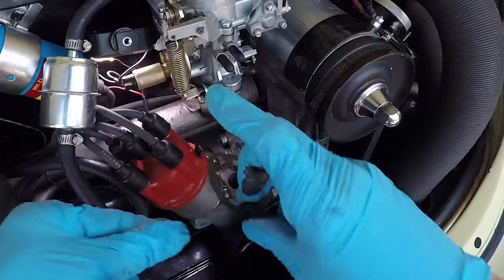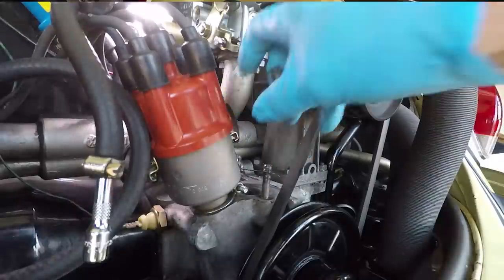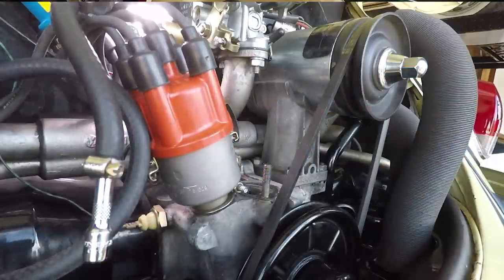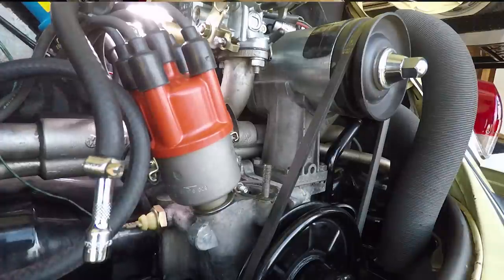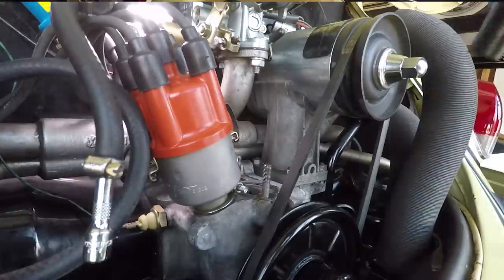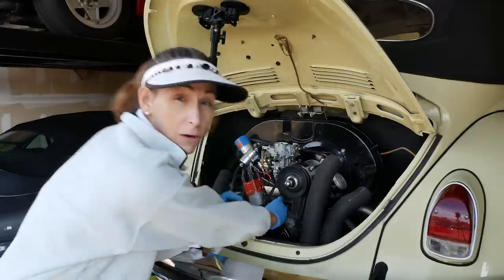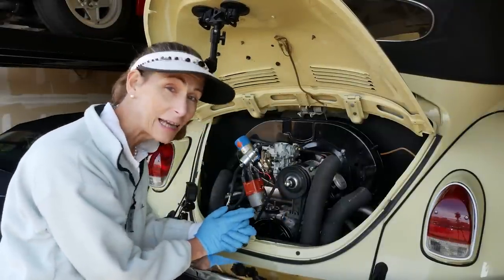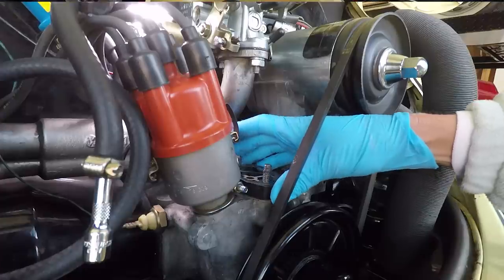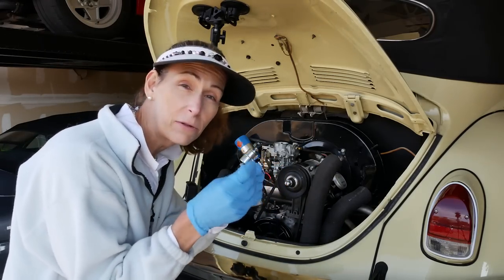Okay, now we can just fit the first gasket over the top here like this. Get that to sit down, there we go. Next, we go ahead and place our phenolic spacer over the top. It only goes one way. With our first gasket on, we just repeat the same for the second gasket and put it on top of the phenolic spacer. All right, we can set that on top now. Next step is to put in our rod. So we want to just go ahead and coat this thing with a little bit of grease.